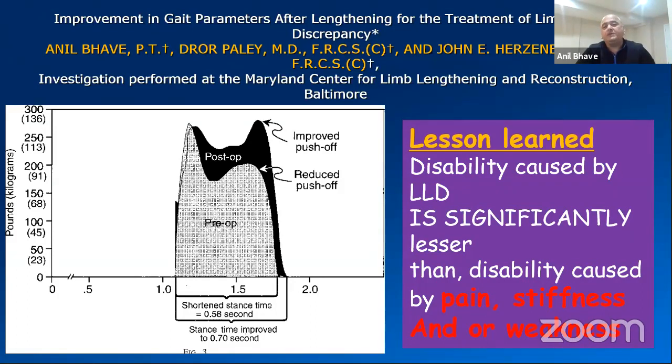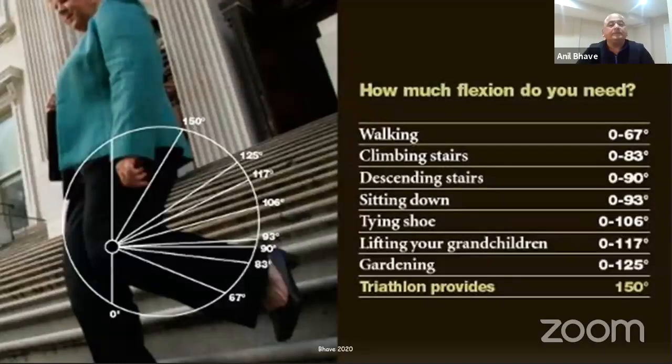And the technology keeps evolving with therapy as well as with fixation, from external fixation to internal fixation to extramedullary plates. All those things keep changing, and keep getting better and better for patients. But the principles don't change. So that's a lesson learned for me. And I want to emphasize that many times, because a leg length difference causes less disability overall than that caused by intractable pain, stiffness, and/or weakness.